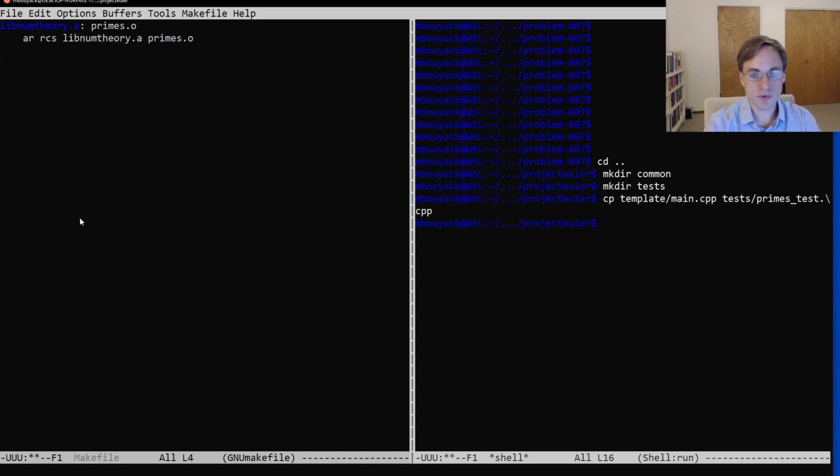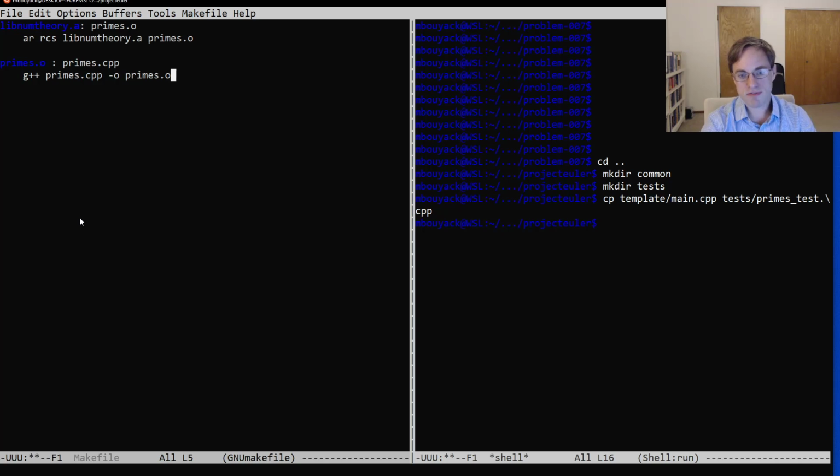So then we'll also need a line to create our primes.o, and that's just going to depend on primes.cpp. And just like with our other makefiles, we're going to do g++ primes.cpp -o primes.o.